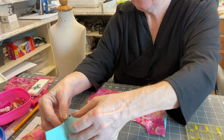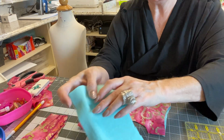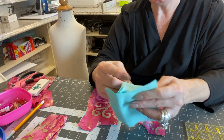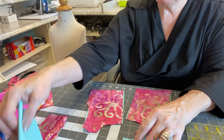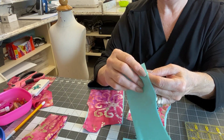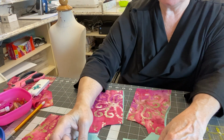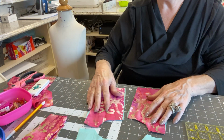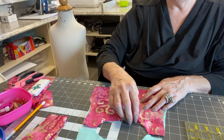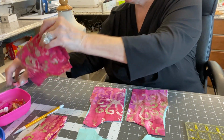Okay, here we go. Let's try her again. I'm moving those scissors out of the way. I'm death with those scissors. Okay, let's go. We're gonna put this one that way. We're gonna put this one that way. All right. And you do want to make sure that you're with the grain when you do this. Okay, you've got two of those. Didn't I cut? Oh, I better cut these.